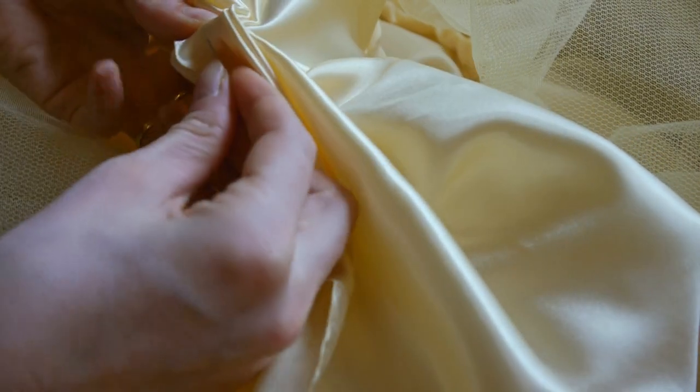Then I gathered up the overskirt on 5 different spots to make it look like Belle's skirt.